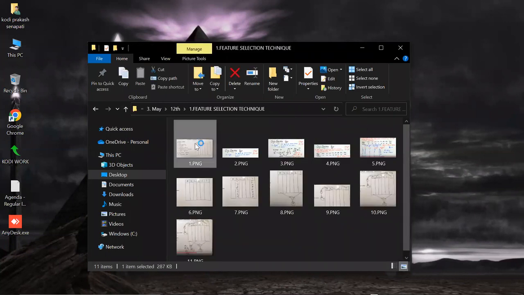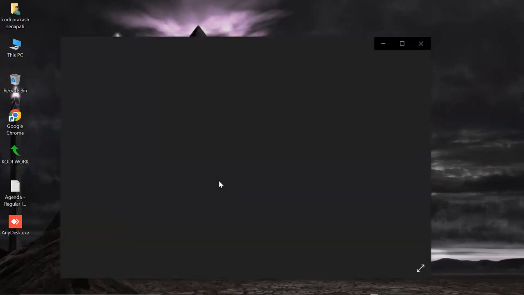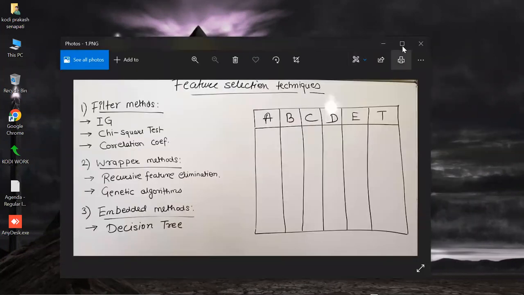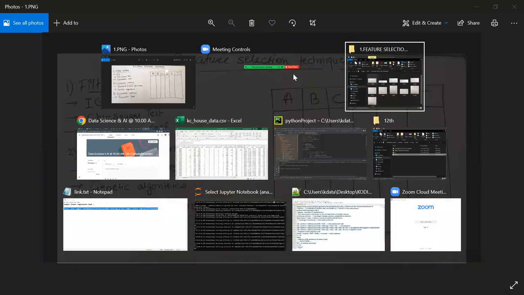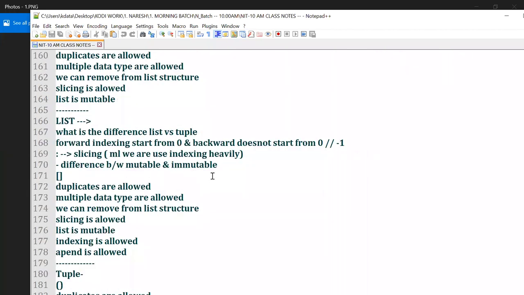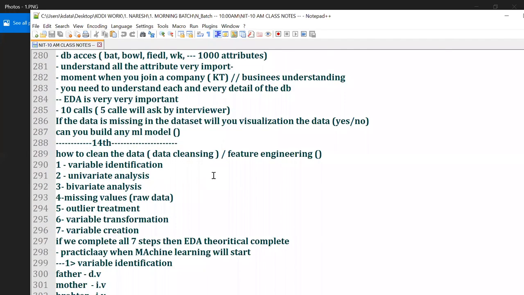In feature selection techniques, we have three methods, guys. What are the methods? These are straight short interview questions. Let me tell you, never ever get confused with these questions, which make you confused all the time.